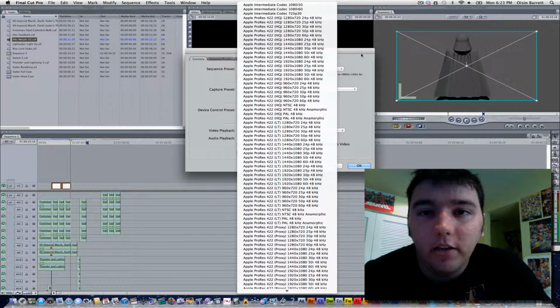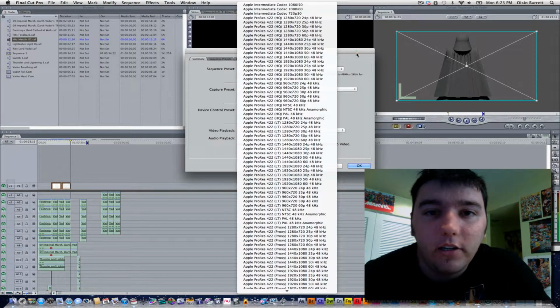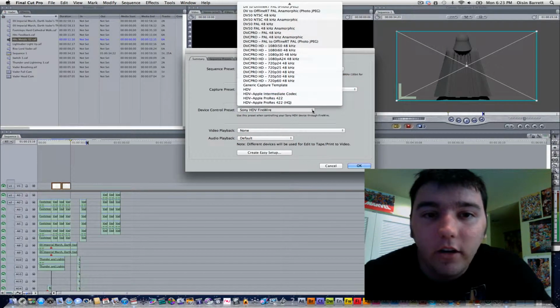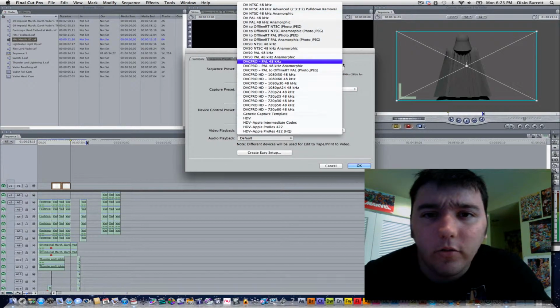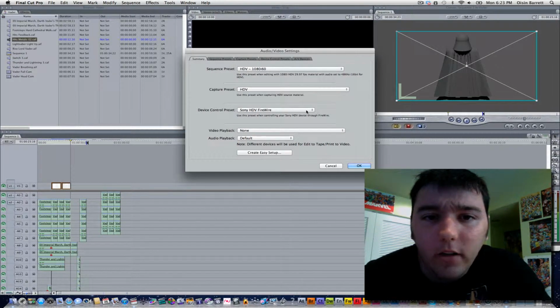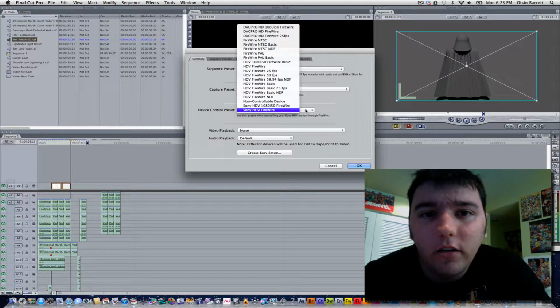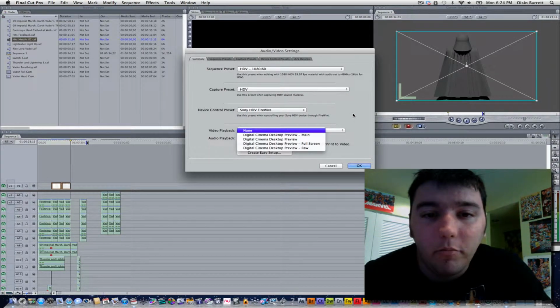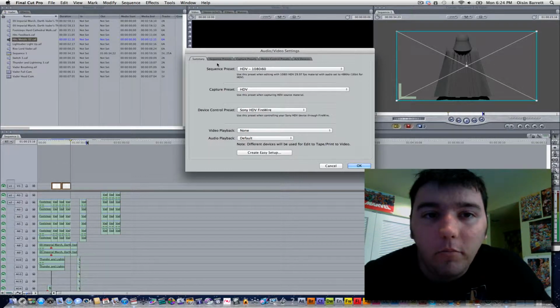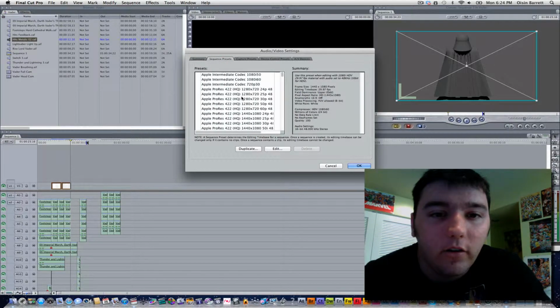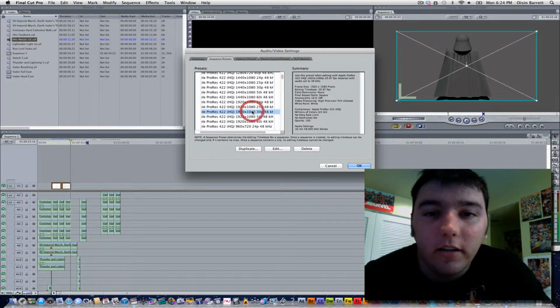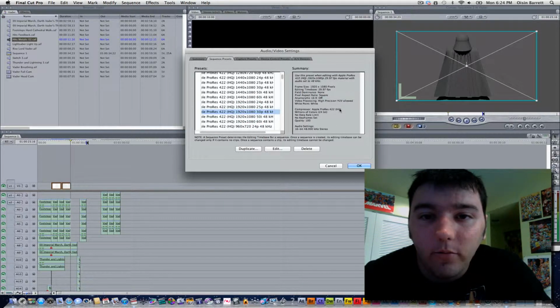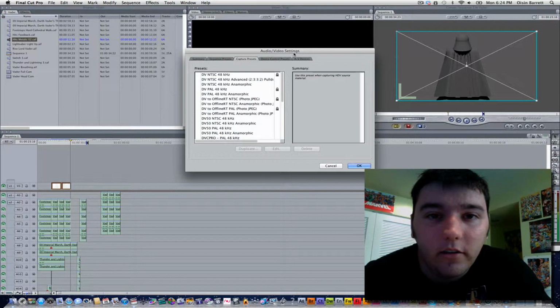So that's how you would do it. You change your sequence preset to that, and you change your capture preset to Apple ProRes 422 HQ, and use the HDB or whatever you want. And then your device preset, generally I think you would use a non-controllable device. Yeah, that's what you would use. So then video playback would be on the Digital Cinema Desktop Preview main and all that stuff. So for sequence presets, you would set that to the same as whatever you're using, whether it be 1920 by 1080, so you set that to here. See, it has millions of colors, 24-bit, all that stuff. Capture presets, the same, device and AV.